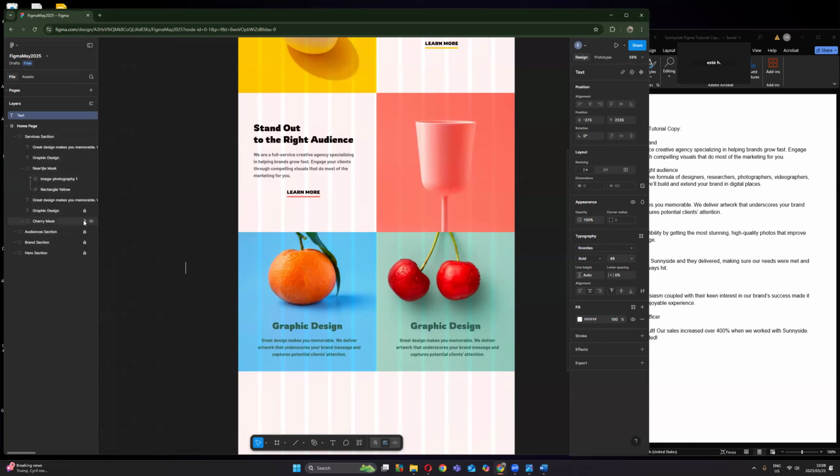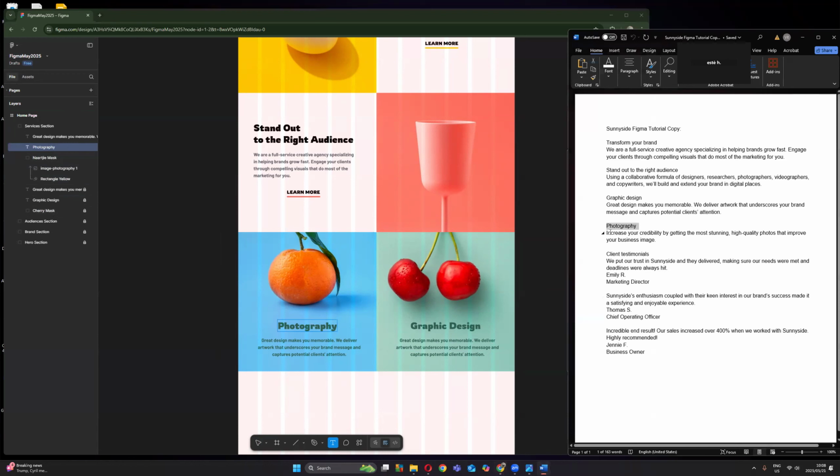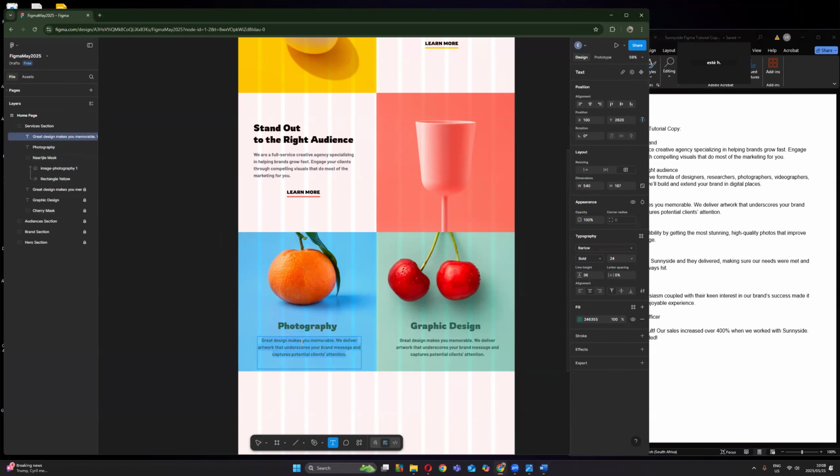It's just the cherry mask. Ah, okay, I just locked this cherry mask. Now the strange change all text to photography has changed and rectified. All right, that looks good.